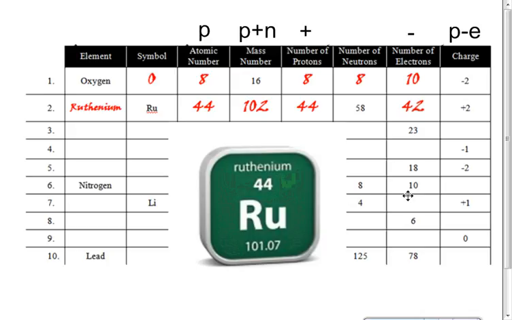So these are the relationships that we're going to be learning in the beginning. Every single problem gives you just enough information. Okay? If you feel like it doesn't, think about what is already being given to you. If you don't have enough, then you need to use the periodic table. For example, if I wasn't giving you the neutrons, then you wouldn't have 58 here. You'd have to use this number for your mass number first. So then I'd say 101. And because of that, I'd have 57 because 44 plus 57 equals 101.